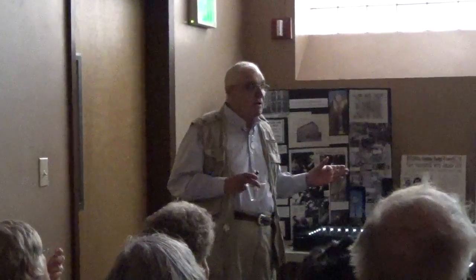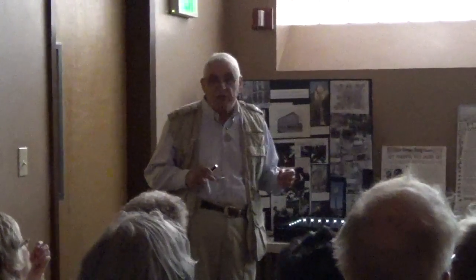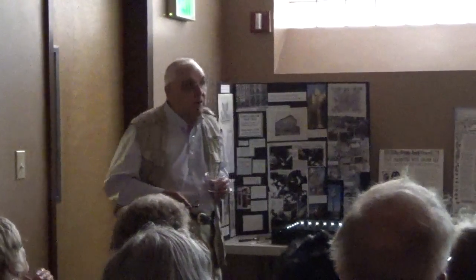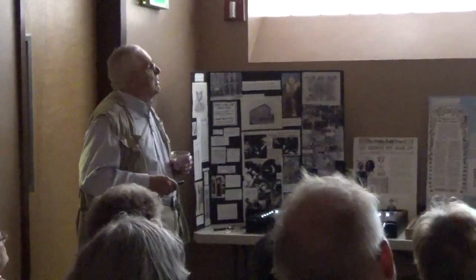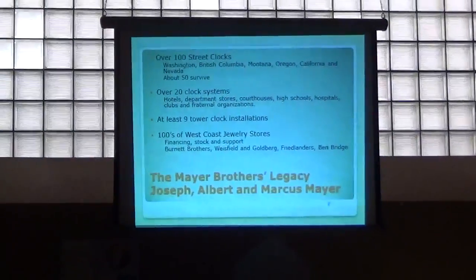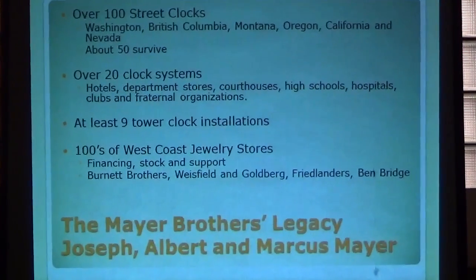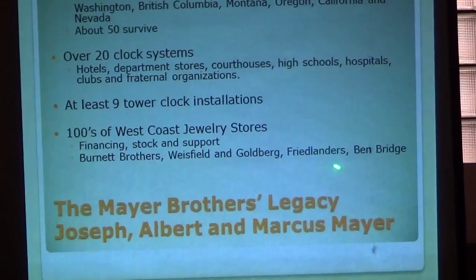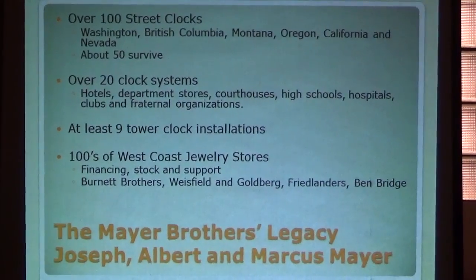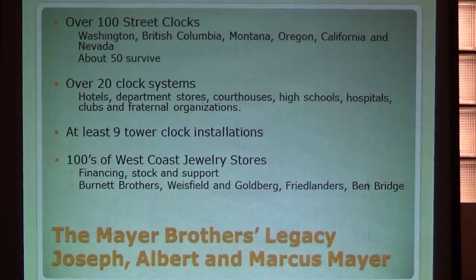Both Joseph Mayer and the Mayer brothers had very good reputations as good wholesalers who carried many jewelers through bad times. Both Jorgensen and Moeller here in town, I believe, owe their livelihood to them. And it was the father of many of the first big chains on the West Coast, and the descendants of Weisfield and Goldberg, now just Weisfields, are still around. No connection to the original family, but of course, Ben Bridge continues on, and we met a fine exemplar in Herb Bridge yesterday. So, that's it. Thank you.